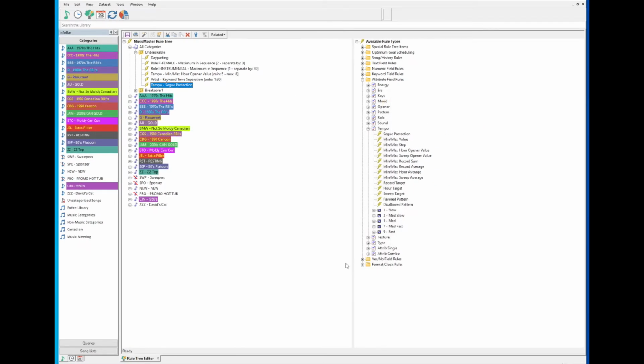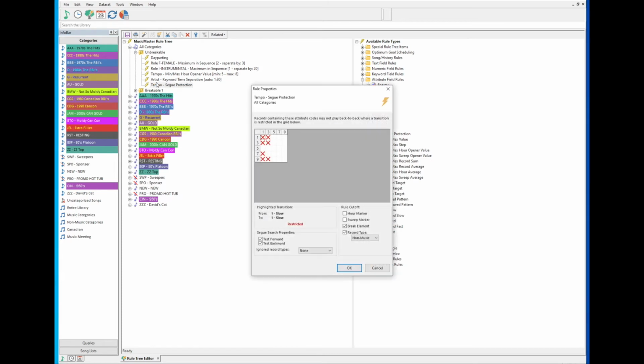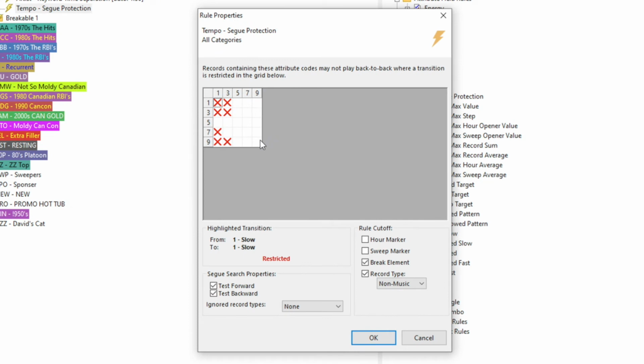So now we've told the machine the artist separation, and we've told it the segues from one song to another, but we haven't told it what to do for a bunch of songs together. It could be totally correct, play a slow song and then a medium song, then go from a medium back down to a slow song and do the same thing.